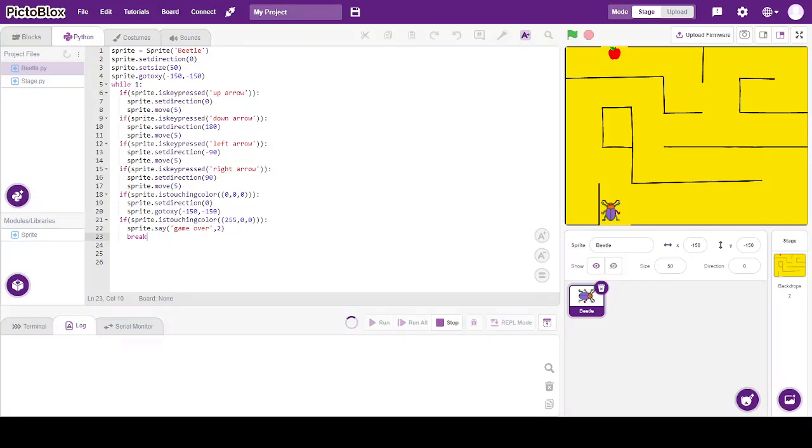Okay, so let's see. It's working, and we can move our beetle, and it is not giving any error. So it is moving right. It's very slow. What we can do is increase the steps or the move. So instead of 5 we can specify 10. And yes, when I touch the black line, it should go to the starting position. Yes, it's good. So the code is working properly.